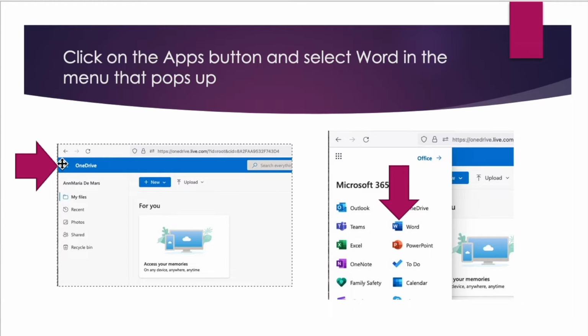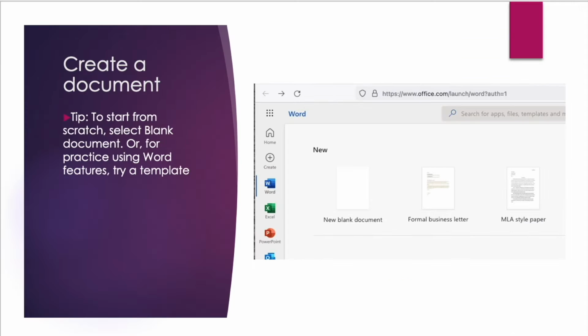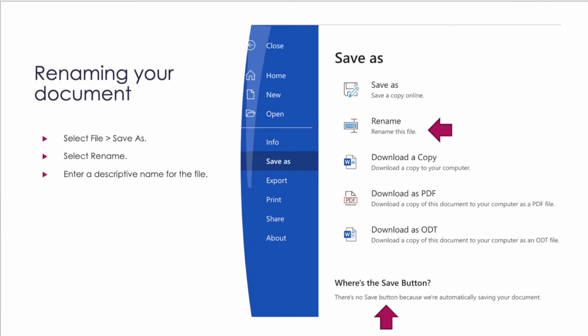So just to recap, you've logged in, you click over here on these little squares for the apps to pop up. You pick Word, you pick blank document, and now you have a document. And you type away. And then you click File, select File, and if Save As does not pop up, then you'll see those little buttons, those continuation dots that I showed you.